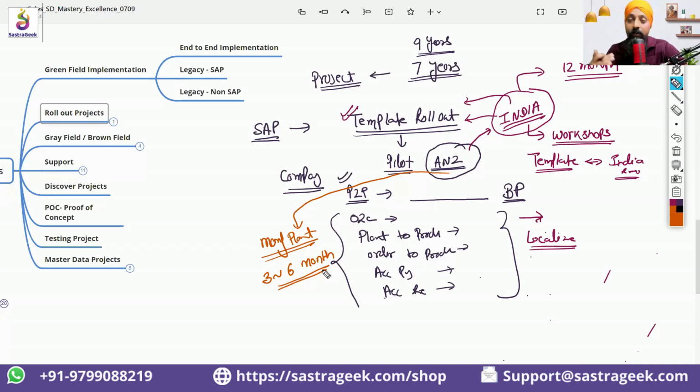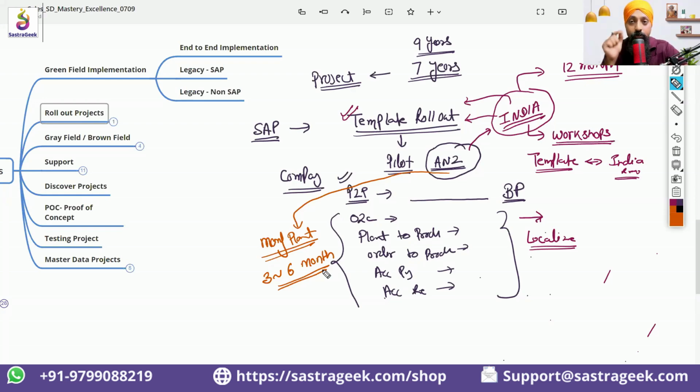You will be clubbing the countries together in a wave, and once 2 or 3 waves have happened, once you have confidence in the template and your resources are trained and understand the template, you also start running parallel rollouts, parallel waves, where the implementation would be happening in parallel. So this is the template rollout.